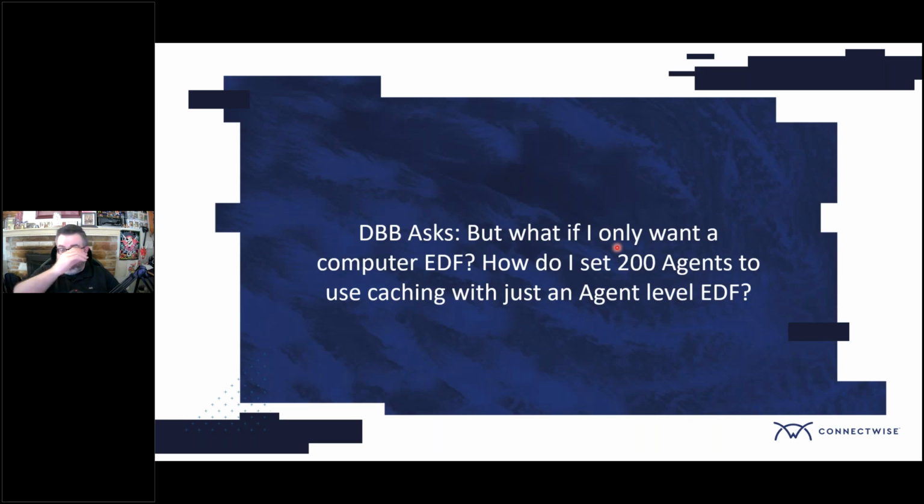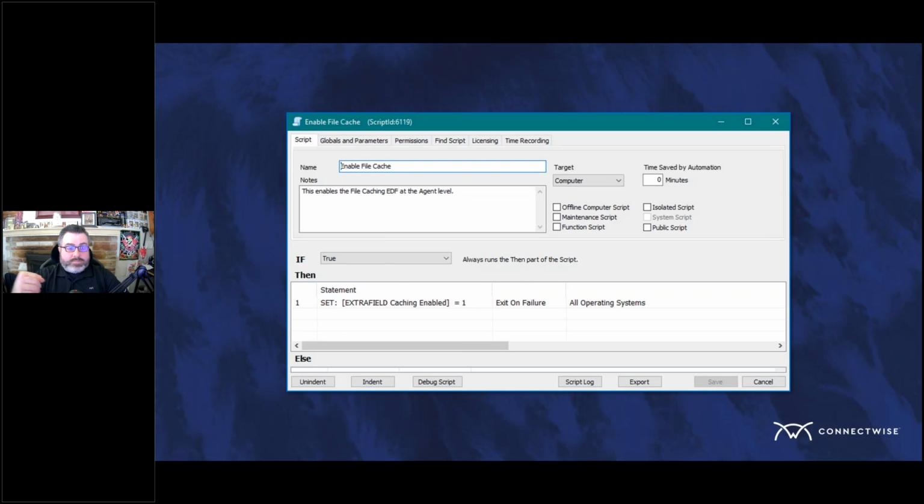if you don't want to get into adding another tab to your locations? Maybe your locations have 30 different tabs in there for EDFs, and you don't want to add yet another tab to have to configure in your location or add to maybe a whole bunch of EDFs you have in there. Well, there's a way to do that too, and that is with a very simple script.